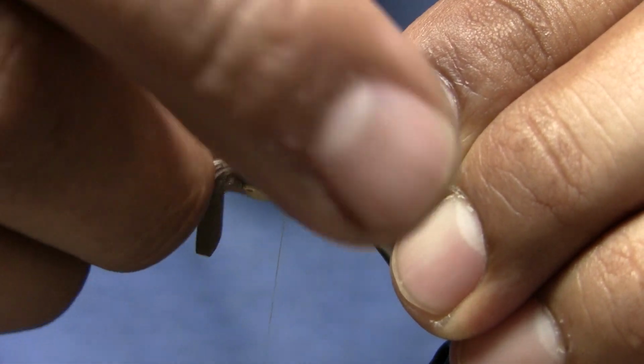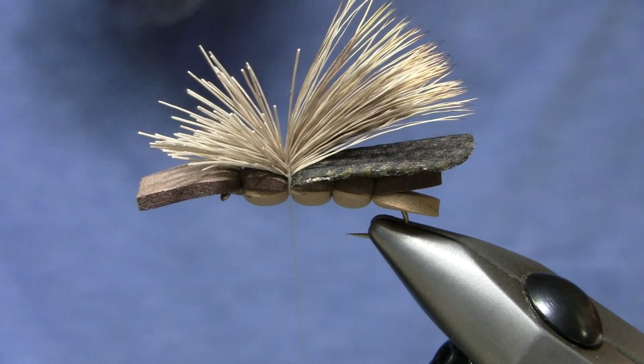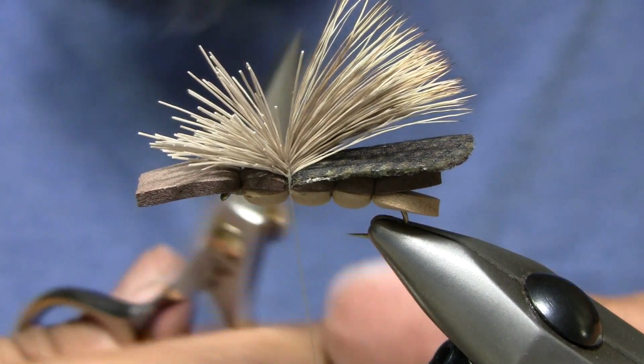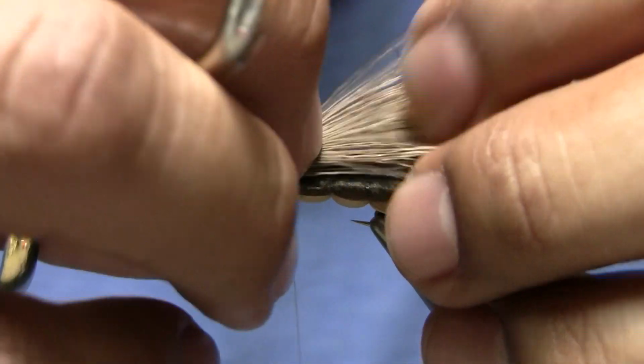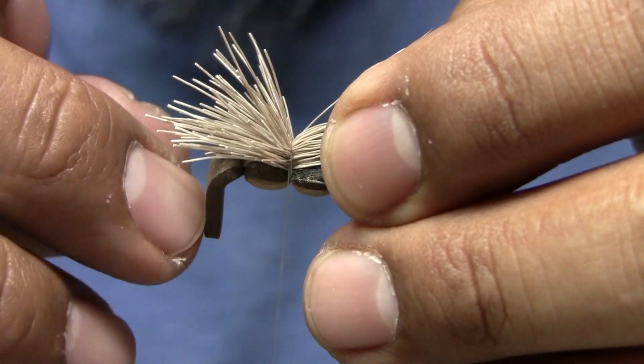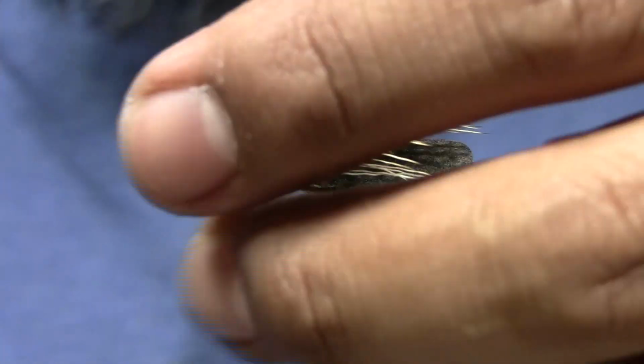Once you have that there, you can gather all this right up on top, and that hair flares nice and neat for you there. Now I'm going back to my regular scissors that I normally use. I'm going to try to gather all of this up and make one nice clean cut. Sometimes it works, sometimes it doesn't. If you're able to, go ahead and do that.